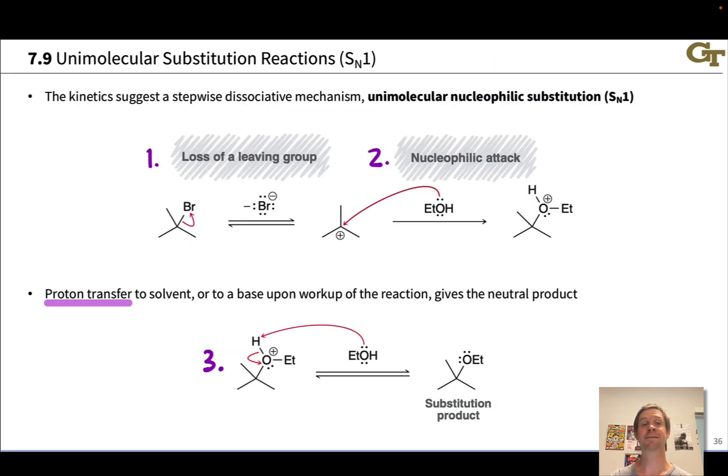The nucleophile gets involved after this initial loss of a leaving group step. So here's the step we saw on the last slide, loss of a leaving group. In a faster second step, the nucleophile then rapidly attacks the carbocation formed in that first slow step. This is an example of nucleophilic attack. So here we see the nucleophilic oxygen of ethanol forming a bond to the cationic center of the carbocation, which is our electrophile here. And this establishes the new carbon-oxygen bond.